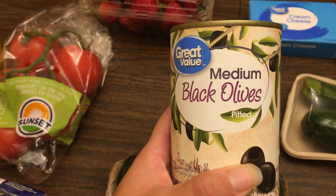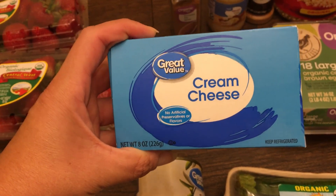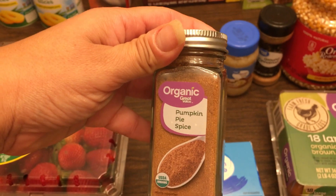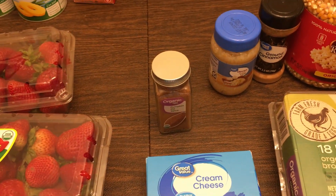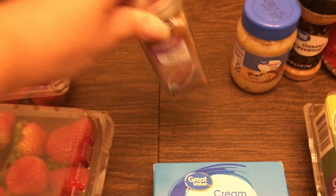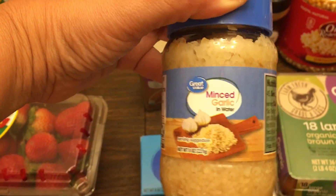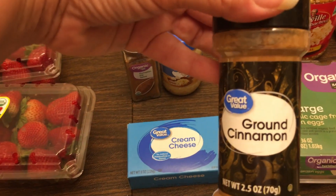I got one can of black olives for my salads, and one container of cream cheese because I'm trying a crock pot soup recipe that calls for it — if it turns out great, I'll share it. I never get pumpkin spice, but this Friday is my daughter Jessie's 16th birthday and she asked for a pumpkin birthday cake. In case the pumpkin cake mix doesn't work out, I got some pumpkin pie spice so I can make my own. I also picked up more minced garlic since I ran out yesterday, and I'm really low on ground cinnamon so I grabbed one.